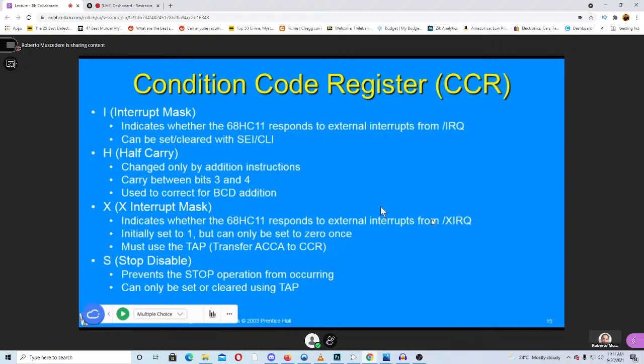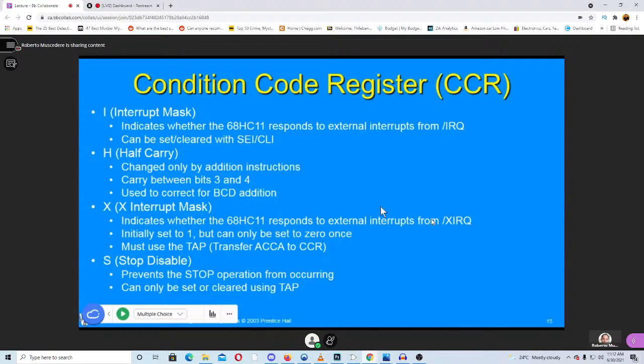And this is used for correct BCD addition. If you remember from years ago, when you did DLD1, when we do BCD arithmetic and a number is out of range, we basically add 6 to fix it, right? So we don't have to formally do that here. The HC11 can do that work for us, but it relies on the half carry. So that's that result. Apart from that, everything else is more system related.